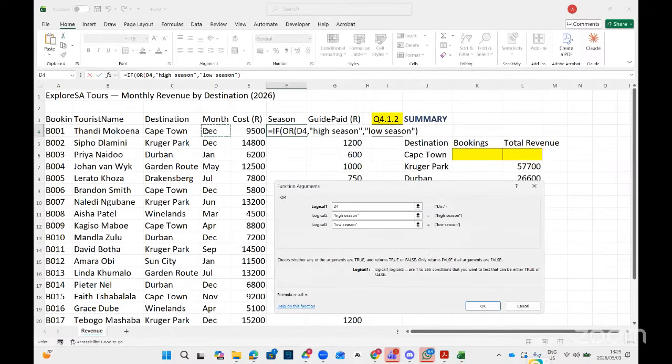When the value in D4 is equal to January, which is JAN, or the value in D4 is equal to December, or the value in D4 is equal to July.